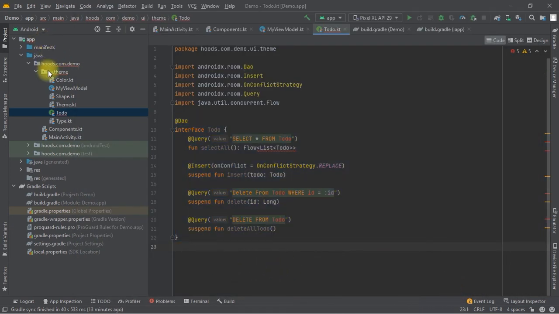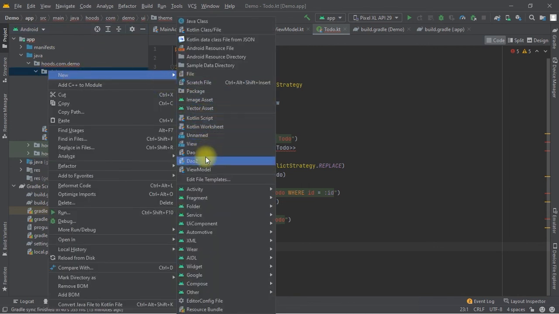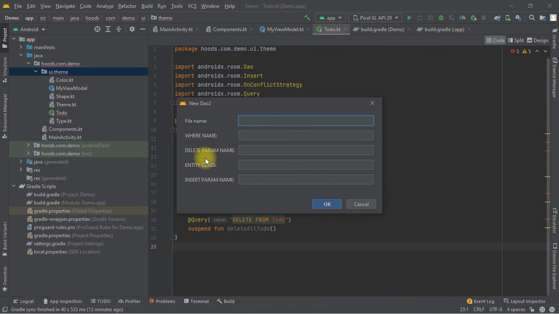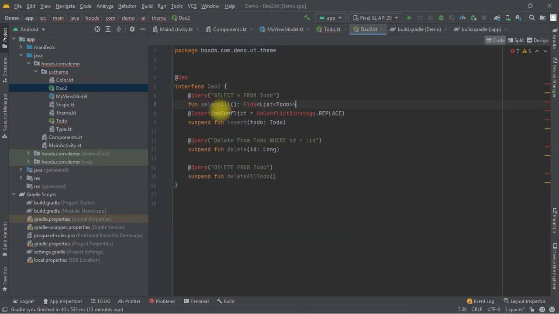Now after that, if we come here to this and press new, then we have this DAO2. Now let's click this DAO2 here. Now we can provide a file name. For example, here we're going to call this DAO2. So we want to provide the name. Now, as you have seen, we have just added it as usual and just really simple, and you can try to import here.